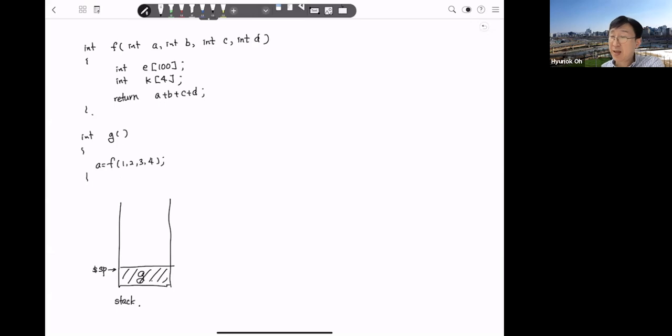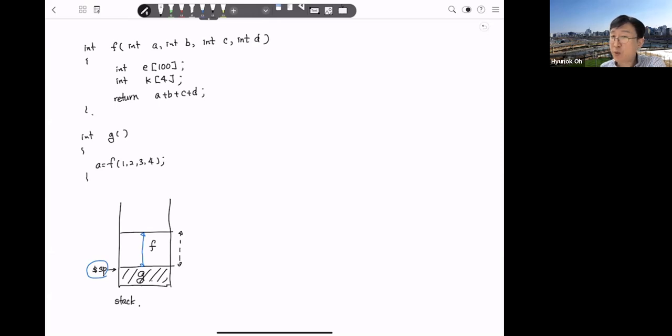Then function f is called. We have to prepare some memory location for this function f, right? So how much do we have to prepare in this case? How many bytes do we have to prepare for this function f?